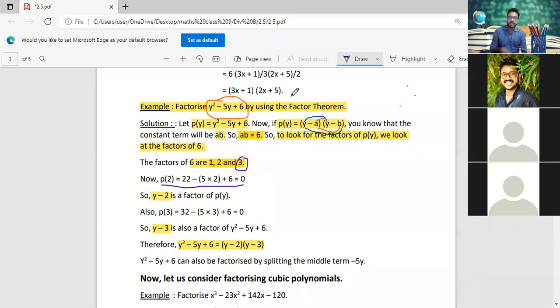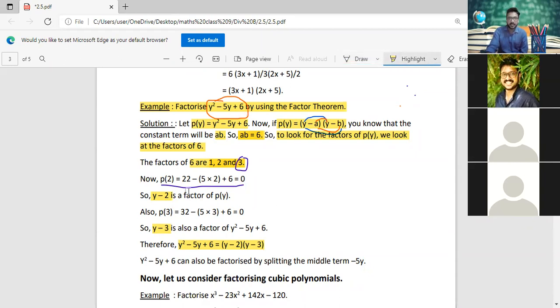Clear? Because in this way, if the degree of a polynomial is 5, it means that polynomial has 5 factors. Similarly, if a polynomial has degree 3, then we can be sure that it has 3 factors. I'm saying this because in the algebraic method, when you solve to find the factors of this polynomial, you may just forget to find all the factors.